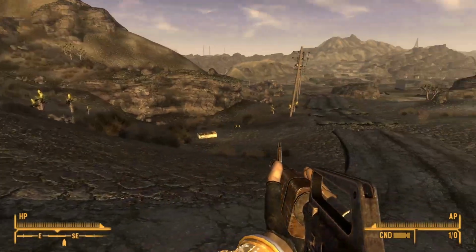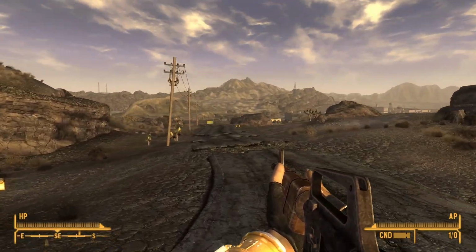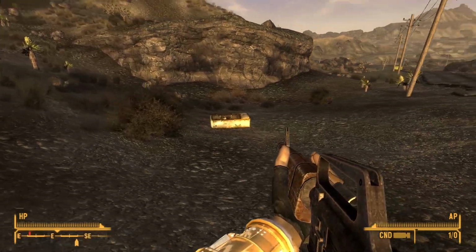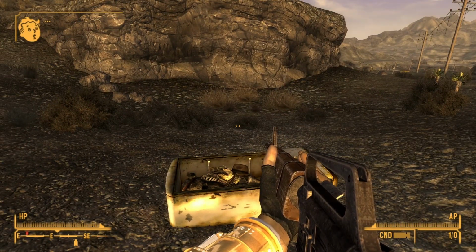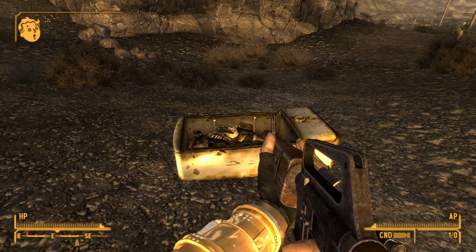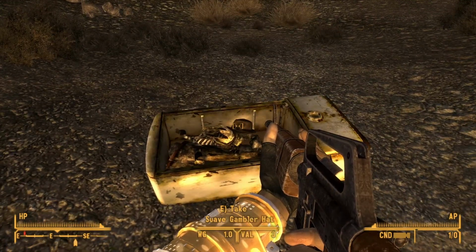No, the first occurrence that you'll probably find is right outside Good Springs here. On your way out of town, I believe right before it asks you if you want to rebuild your character at all, you're going to find this fridge on the ground here, and you'll see that symbol in the top left. That means you're witnessing a Wild Wasteland only occurrence.